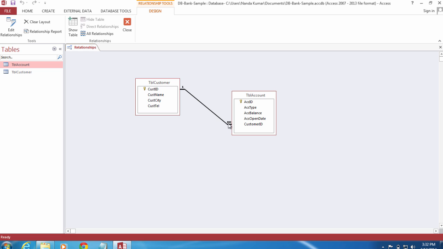We'll talk more about this in the next tutorial. For the time being, what we've done is lay the groundwork for entering the data later by creating the structure of the tables and defining the relationship between these tables. If you've done that, you can close the relationship.